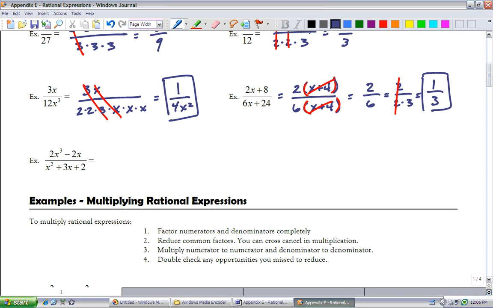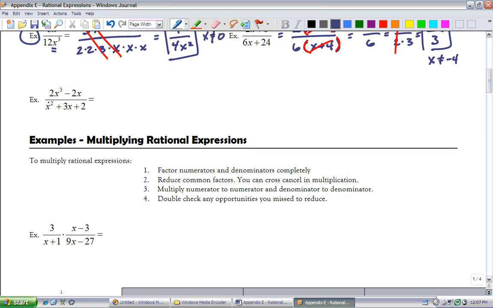One thing we want to note as we go here is to make a note in our answer. I'm going to go back to our first example with the rational expressions: here x could not equal 0. If x equals 0, we would have a 0 over 0 case, or a 1 over 0 case, if you look at the final answer. So often when you're dealing with rational expressions, you want to make a little note at the end that that is a solution that would give you a non-real answer, or is just not possible. It would give you a 0 in the denominator. In the second example, we wanted to say that x could not equal -4 in that case. Okay?